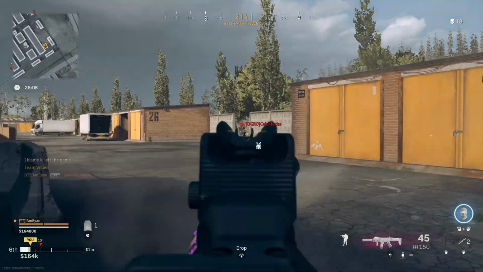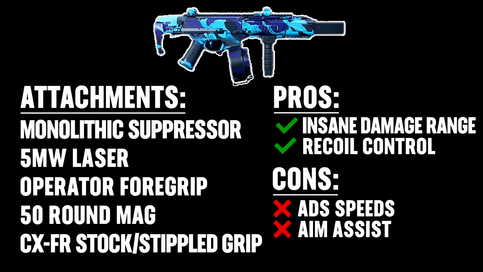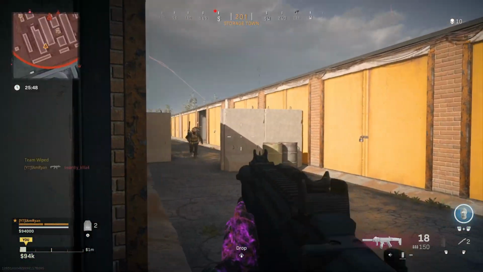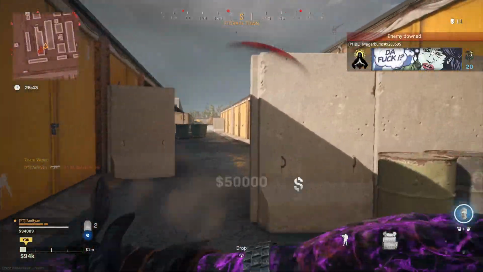It's a little more mobile than the CX9, but they both are more than viable enough to compete with the OTS up close. And that's the main strength these guns offer: they can compete with the OTS up close, even if they are a little slower mobility wise, even if they aren't as good within 0 to 10 meters. And not only that, they're also really good up to 12 and 15 meters. That's another main strength of the CX9 and the Mp7.